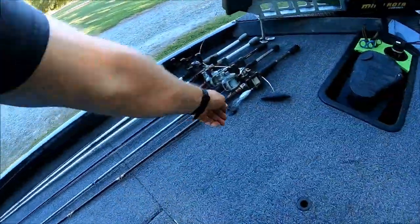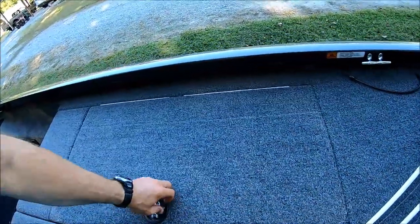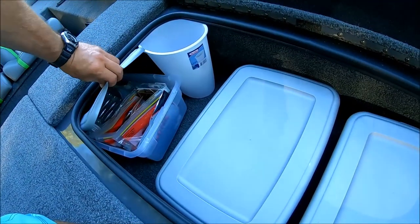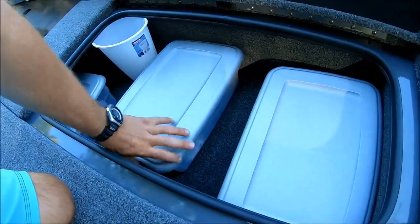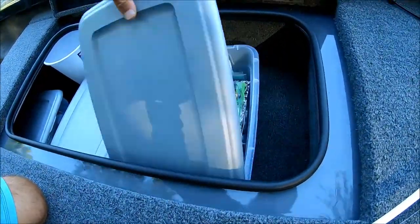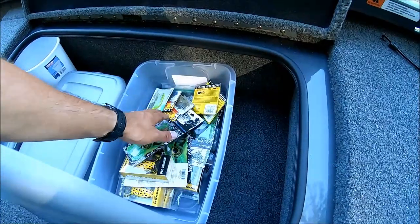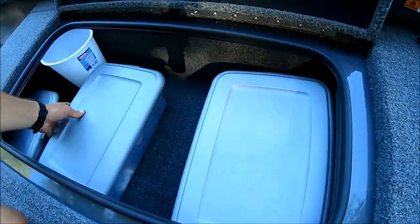And then on this side, I'll take my rods and pull them in this way. And then on this side is where I have a lot of my soft plastics. Like I said, so much room. I have a little trash can right here. Then I have soft plastics. This is my worms and flukes and stuff in that one. And then I have my crawls and creature baits in this one here, and horny toads. And in this one here, I have new chatter baits, new buzz baits, a bunch of new pad crashers down there in the bottom. Just newer hard bait style stuff right there. Frogs and stuff. So, great big storage.